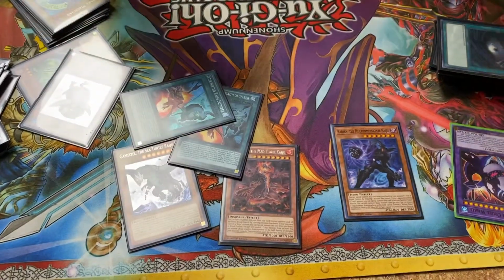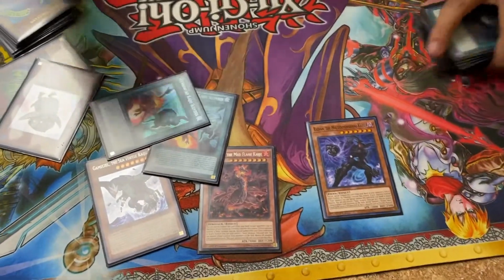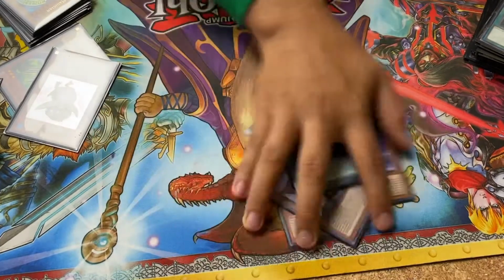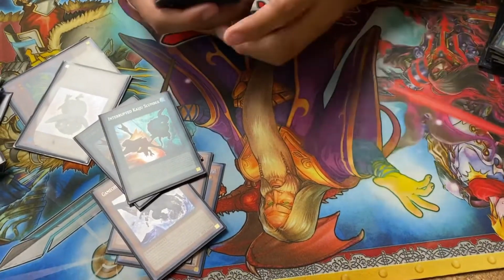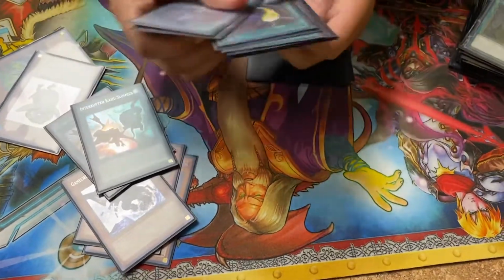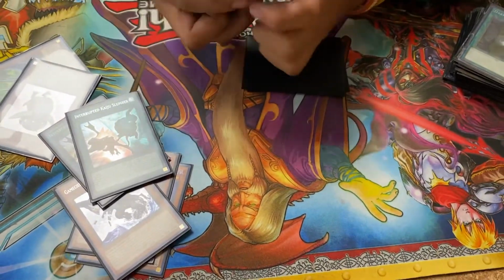I haven't found myself using the Kaiju package a lot, so I think I might switch this out for something else. Have you ever used the Kaijus against Dragoon recently? No, I've not. Usually I just get over Dragoon through sheer attack power, because Fluffals can just start stacking attacks on top of each other.